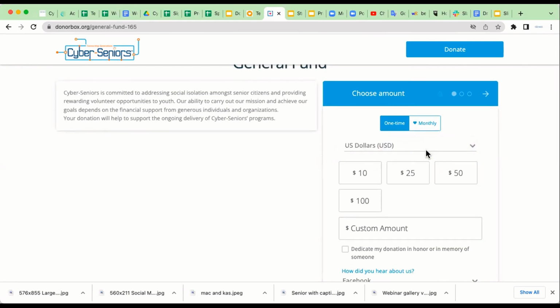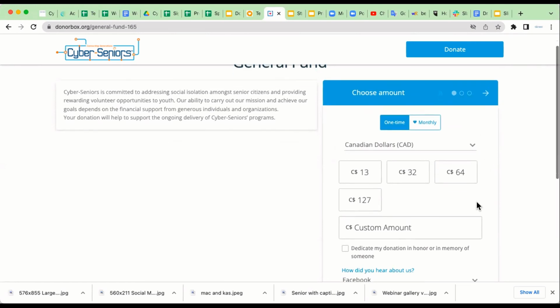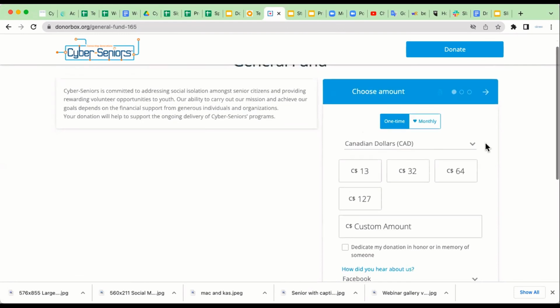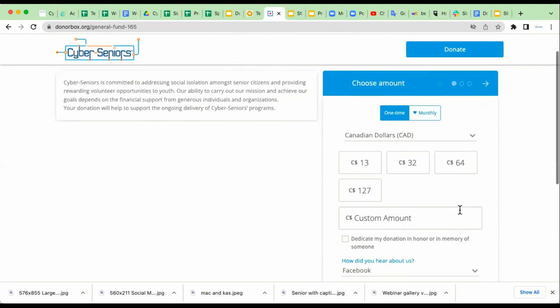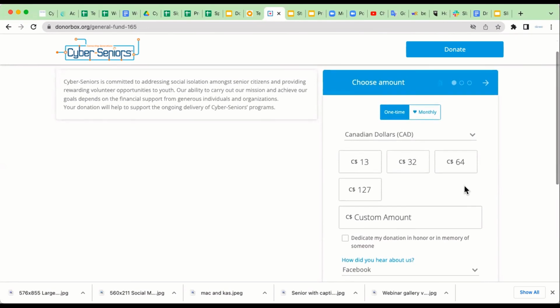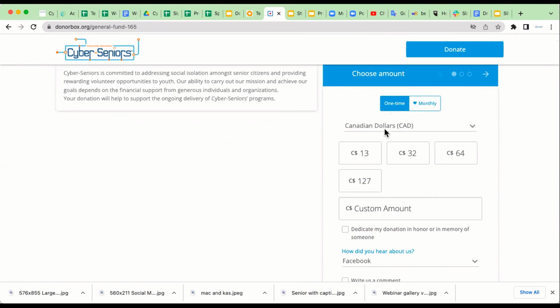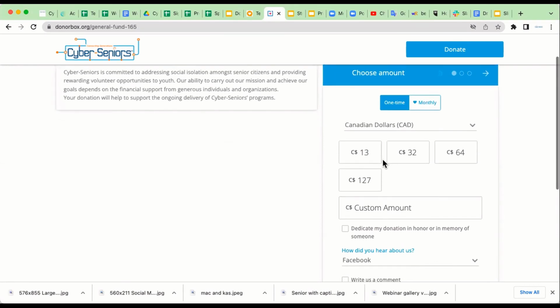You can choose the currency. It may or may not give you an option. That's another thing to remember as well. Sometimes, particularly if it's an American organization, it might just automatically be in American dollars. This just happened to me a couple of days ago. I made a donation without realizing that it was in American currency rather than Canadian currency, which meant I spent $15 extra than I was planning to, but it all goes to a good cause anyway, so I didn't mind too much. So yes, you would choose the amounts.